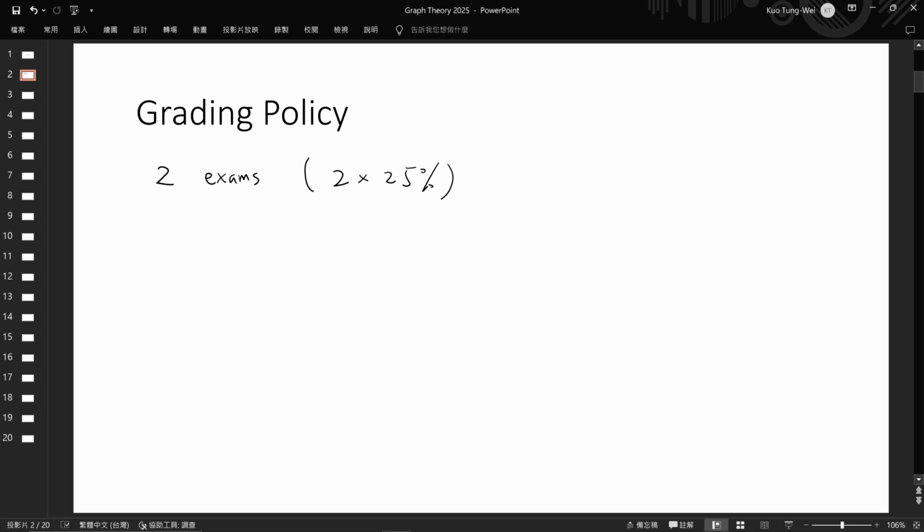I know that most of you have taken my courses before, like data structures. In my previous courses, you could use the internet during the exam. But starting from this year, I'm going to change the policy, because nowadays you can use ChatGPT, like O1 or O3. So in order to make a good exam, I have to make the problem sets somewhat difficult, so they don't get a very high score.